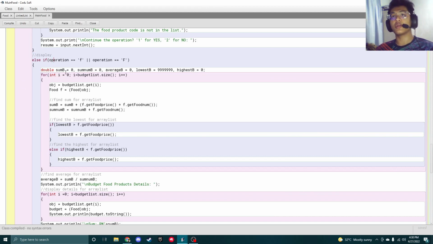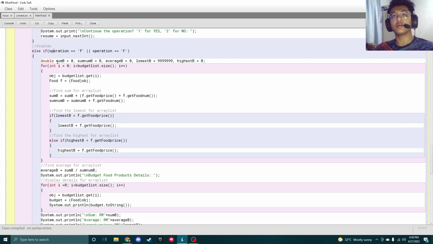So as you can see here, what I did is I declared sum as well as the average and the lowest and the highest, because in this body I need to find the sum, the average, and I need to find the lowest as well as the highest value. So the system will get into the for body, where the for body will loop as many times as the size of the budget list, and then the system will get the data from the get specified index, assign it to the object, and then cast it to the food class.